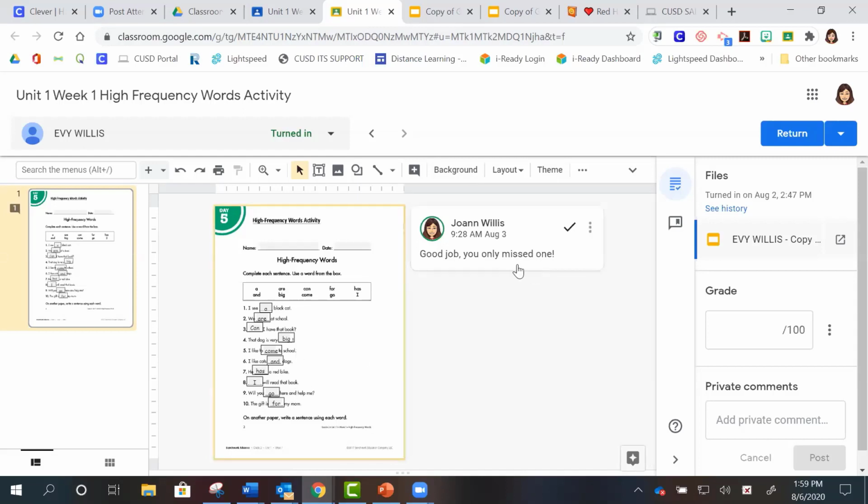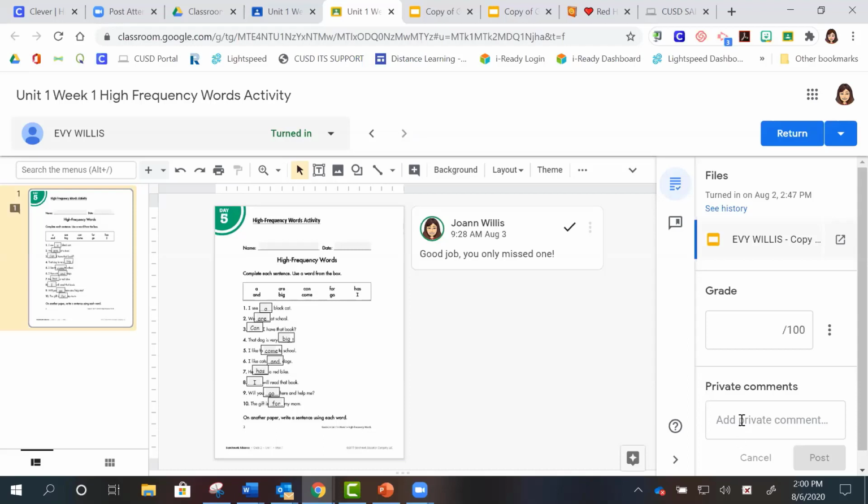I could go into more detail of what they missed and how they missed it. Whenever you have a comment on a page, it's going to pop up over here. And if I had more students' work in here, they would show up under here. To go correct the next student, I can just click on the arrow and it's going to take me to the next student's page.